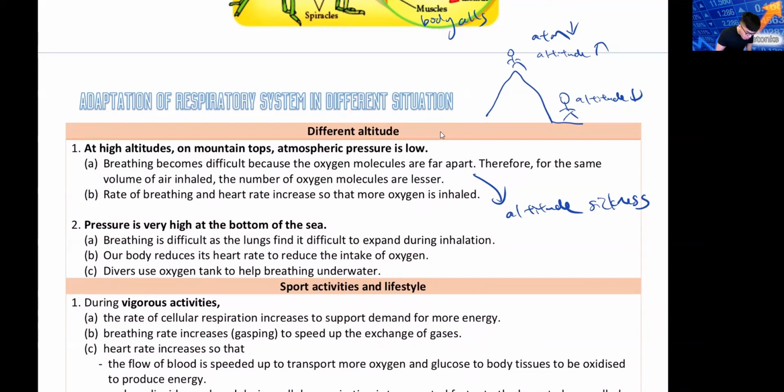So how does our body compensate for this? You know compensate, right? To make up for this shortfall. The rate of breathing and the heart rate will increase. When you climb a high mountain, you will breathe faster and your heart will beat faster because they are trying to deliver more oxygen to you. Maybe on flat ground, at home, your breathing rate is around, I don't know, 60 times per minute. When you are up there in the high mountain, maybe your breathing rate becomes 70 or 80 because you are breathing faster to try to get more oxygen. Your body will always try to compensate for whatever challenges you throw at it.